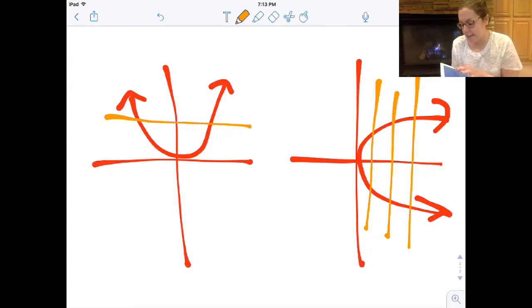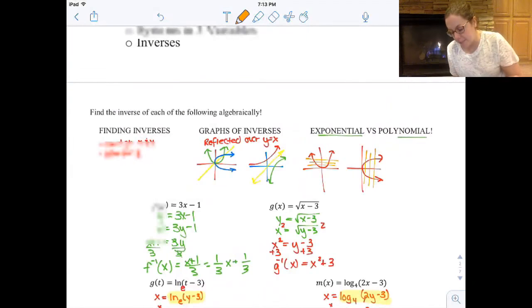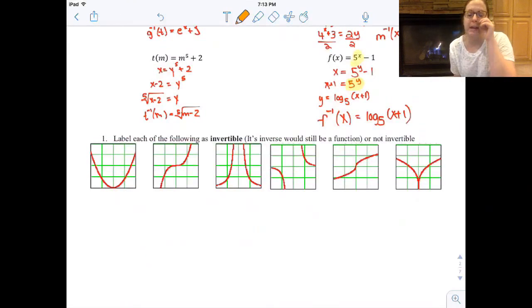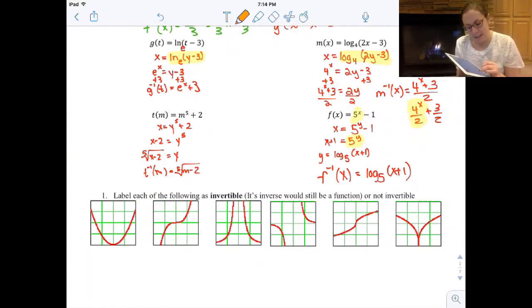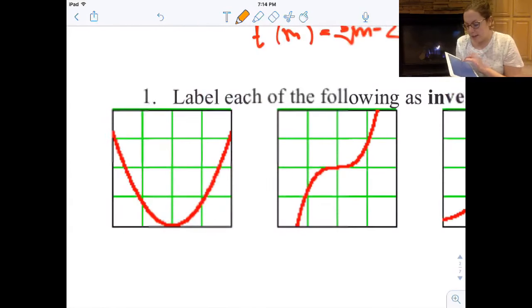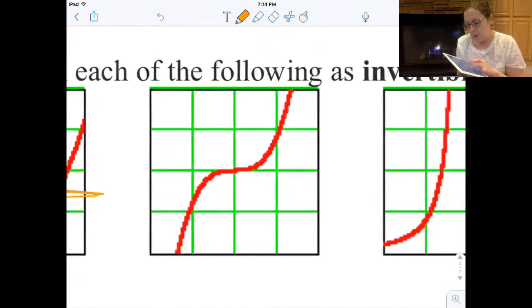So for this next part, and again, these are right off your review sheet, but it's something important to take a look at. Would these be invertible, or would their inverse still be a function? So what I'm looking at for this is, does it pass the horizontal line test? So this one does not pass a horizontal line test, right? That's not going to work there. So this is a no. This one, would it pass it? Well, if I draw it at any point, and I know here it almost looks like it flattens out, but it doesn't quite. I could actually draw it, and it would only hit once. So this one's a yes.